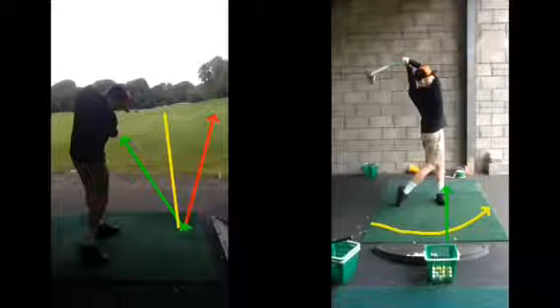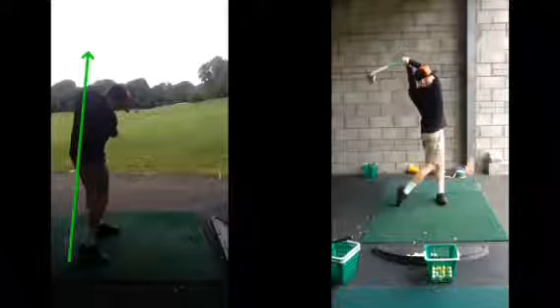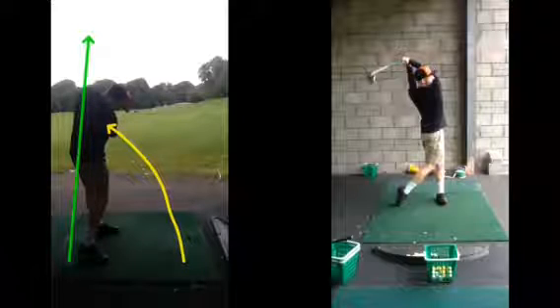When you do that as a practice swing, do some shots with the club going way left. What feels to you is way left and really short; in reality it's going to be a fairly straight shot. On the golf course, it'll be tough to trust that. If there's out of bounds or a ditch or some trees on the left-hand side, it's tough. You need practice to get your real and your feel closer together. If the real and feel are wide apart, it's tough to execute on the golf course.